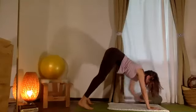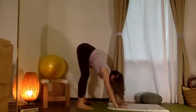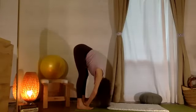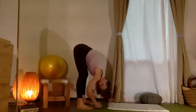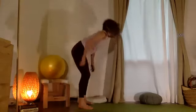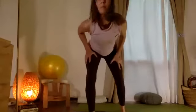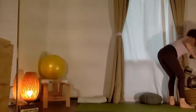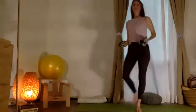From here, just walk your hands back towards your feet. Get a big stretch through the legs. Shake your head no. Nod it yes. And you can fold up your blanket. I'll check the time. And we're gonna work on weights. So lifting weights now. Now or never with the weights.